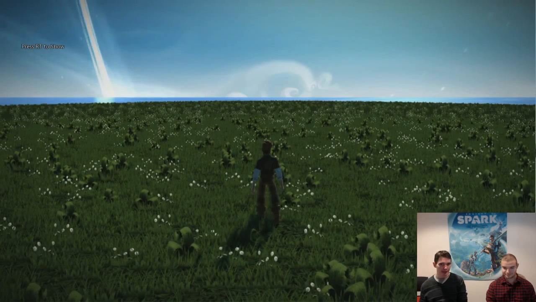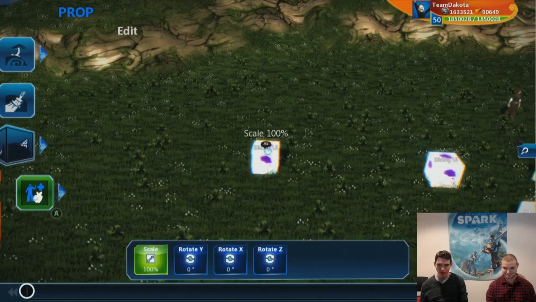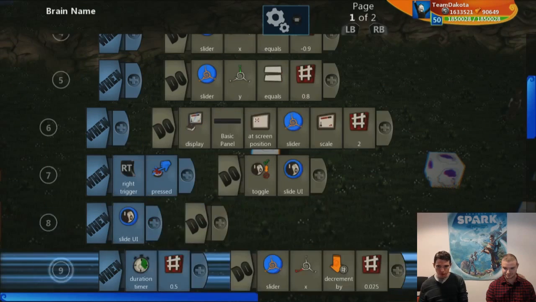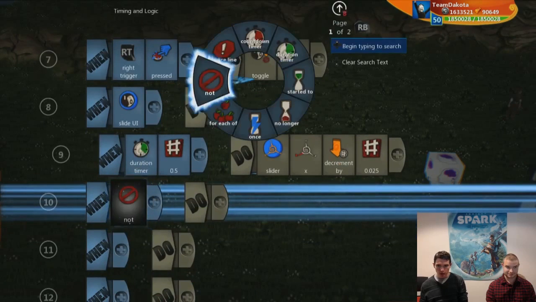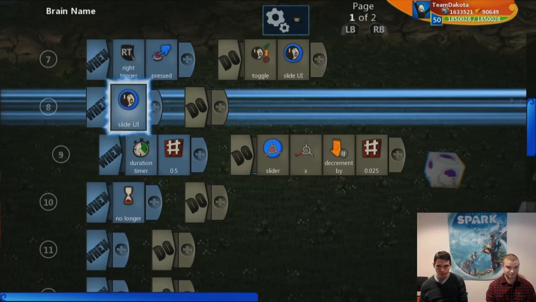But I need to slide it back now because it's sliding more and more off the screen every time I press it. So in order to do that, you want to also have when no longer slide UI.